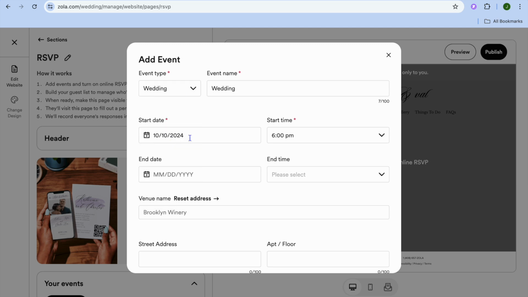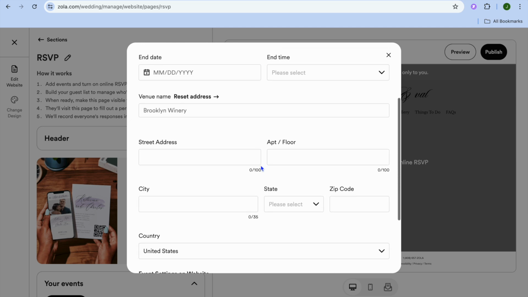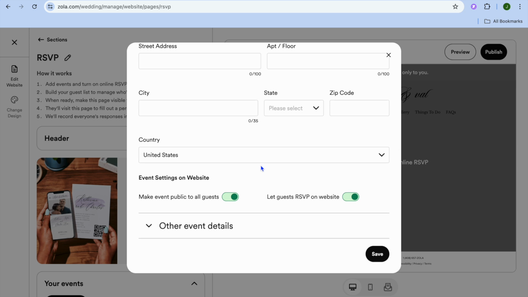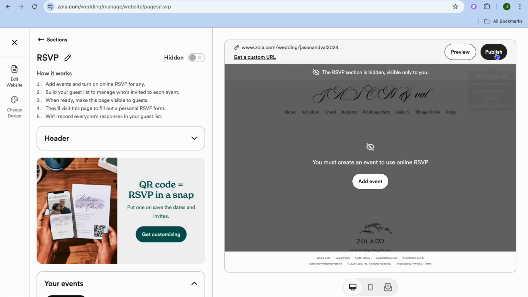After you have done that, you are going to need to select the event type, which will be a wedding. Then you are going to need to select the date that you are going to keep your wedding on, and you will also select how long you will be giving persons before they can confirm their RSVP. Once you're finished doing everything, you're going to tap on publish in the top right hand corner. Then from there you can preview your wedding website.